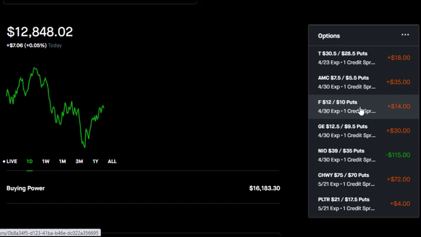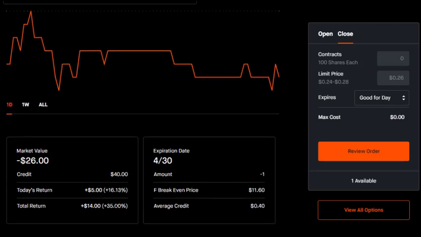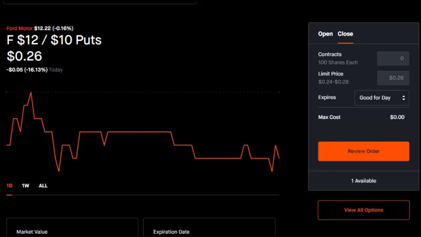Moving on to Ford, this is a stock that I'm very bullish on. It's getting down into that 2-week range where I should be rolling this out. Currently sitting in a $14 profit with a credit of 40 cents, and it's only on a $2 wide, so this is a great position if you only have a few $100s to start trading options, and you still want to make a decent amount of profit with that money.